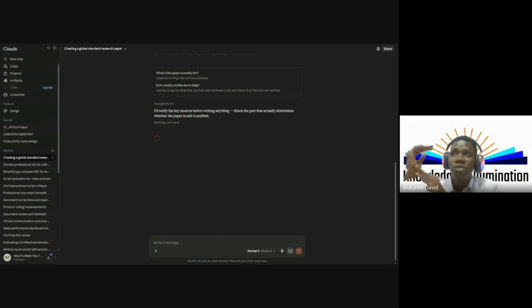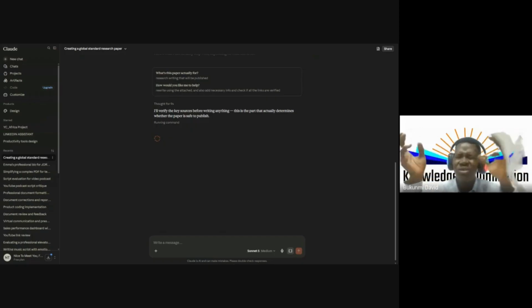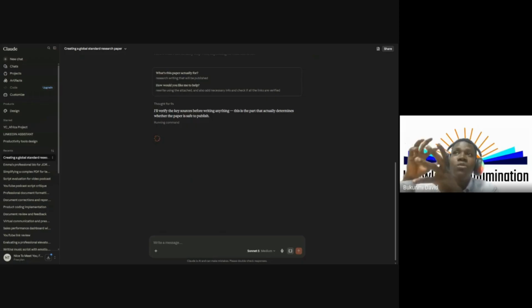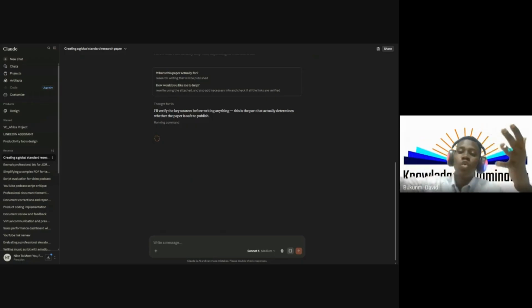And then I'm going to show us the ones that you do not really need to know anything about coding or anything at all. But there are some that you need to have a bit of knowledge on the infrastructure, on the operational workflow of how a website works, how a mobile app works. But there are tools also that you do not really need to know anything about that. You just prompt in English and then it gives you the result.